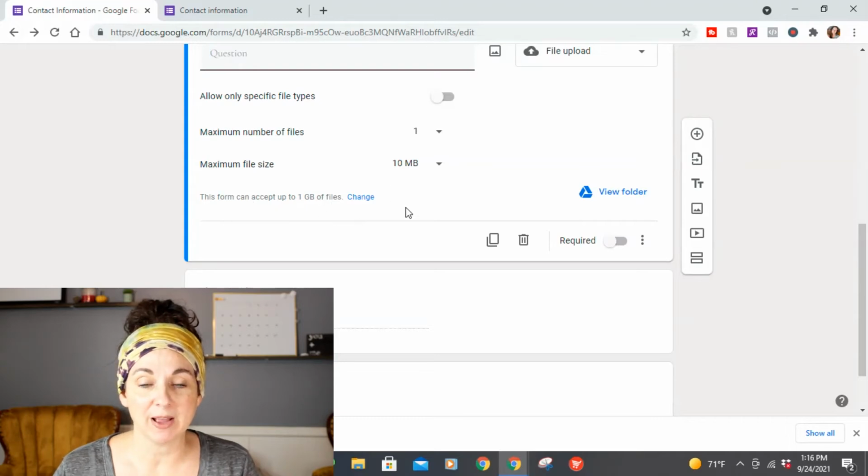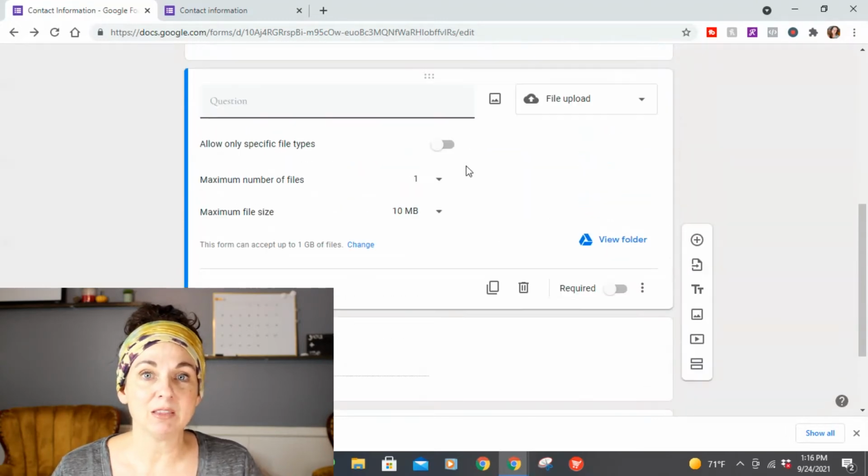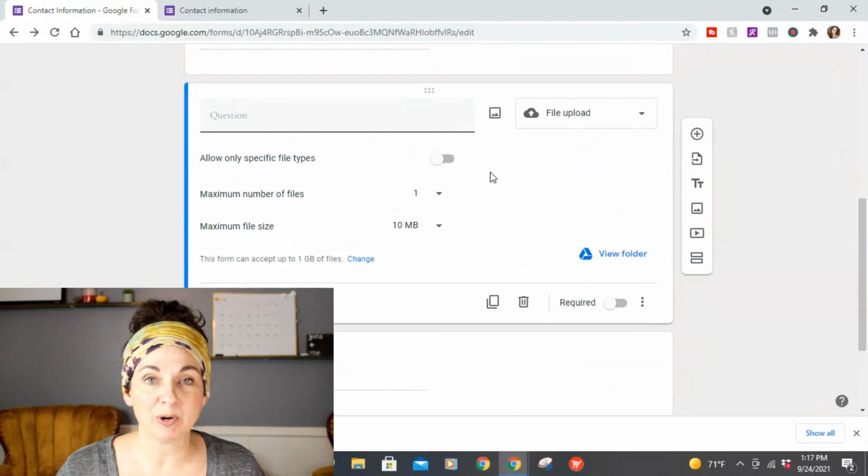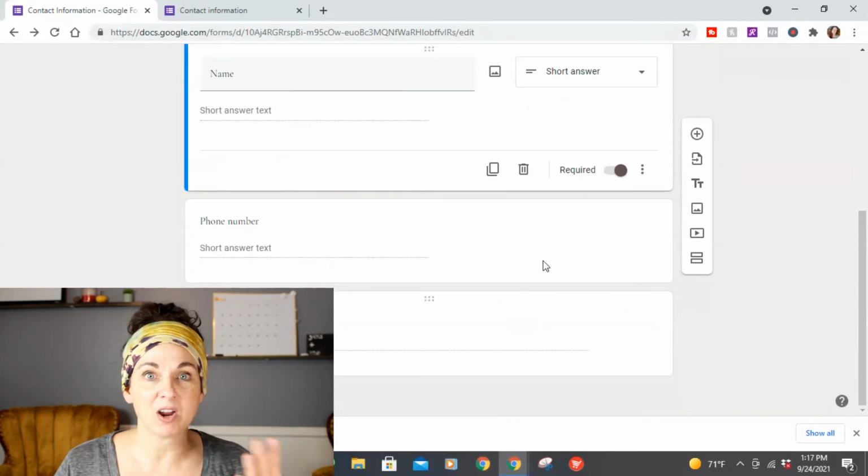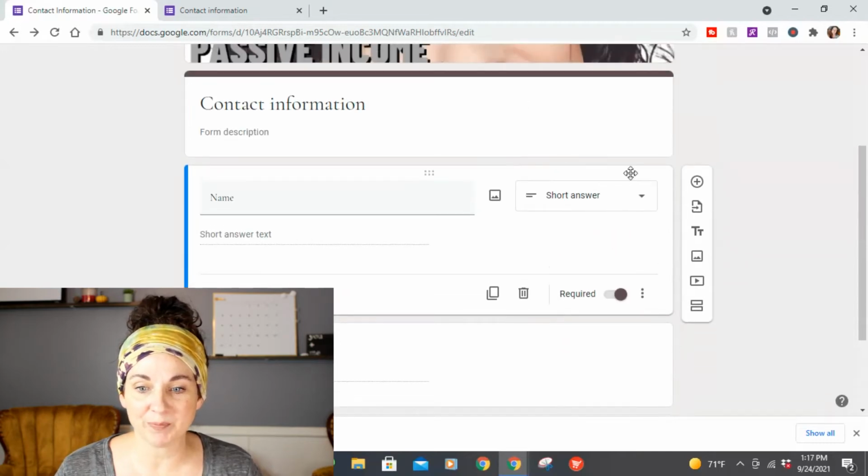So you can see, again, say that you don't have a standalone e-commerce store and you do digital editing for people, and they are sending you a photo that you're going to digitally edit for them and send back to them. This would work for that. So there's so much capability within these forms beyond just a contact information type form.